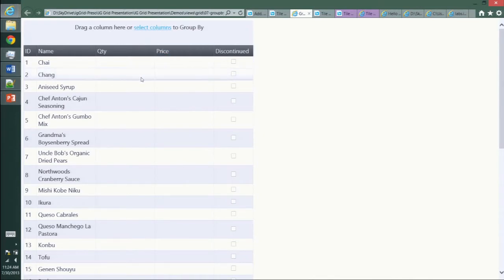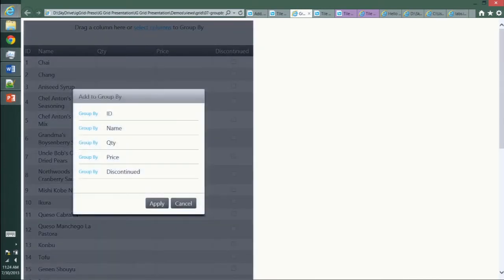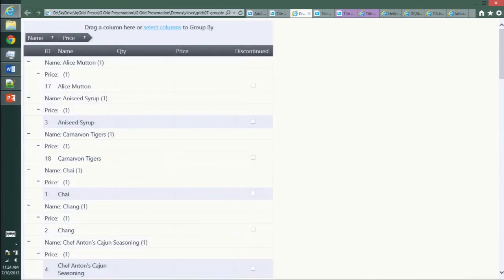So on a touch device, let's say this is on a mobile phone using our responsive grid, it's much easier for me just to tap something to pop dialogues than it is to do tap and hold. Because tap and hold is going to be a mess on a Surface device or a phone device. So in this case, it's very easy, for example, for me to group by name and price. And I don't know how this grouping is going to look, but you get the idea.